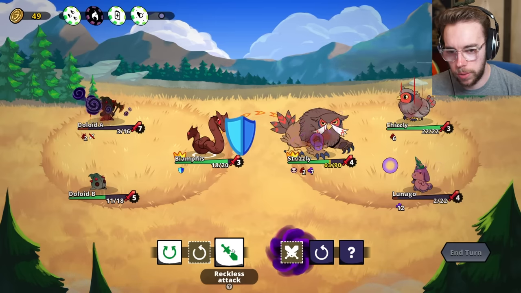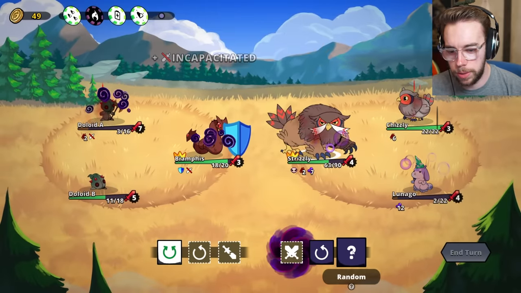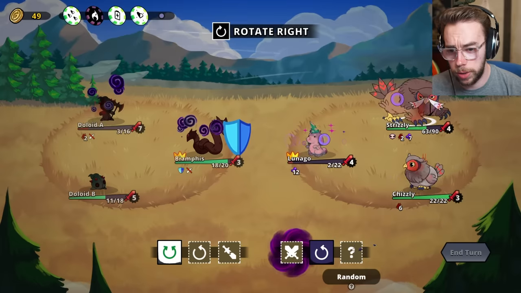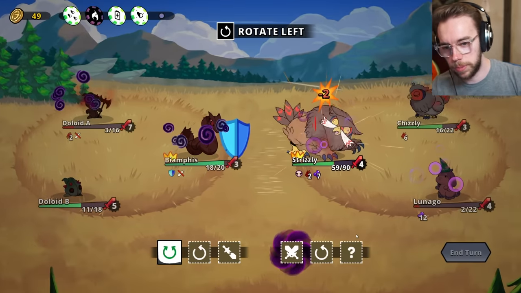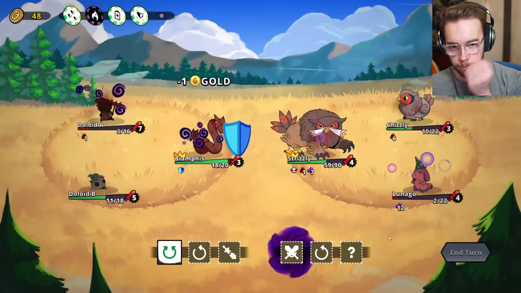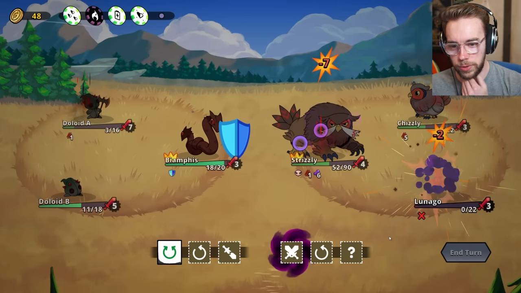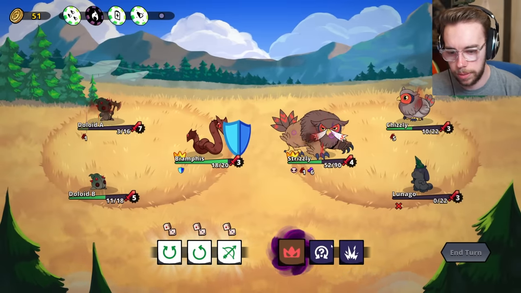So we're going to Reckless Attack while we can. Then see if you rotate. You do. Take a little bit of damage. Rotate again. Take some more damage. And then Lanago will die to poison. And Shrizzly takes some poison damage. Okay. All right. Looking decent.